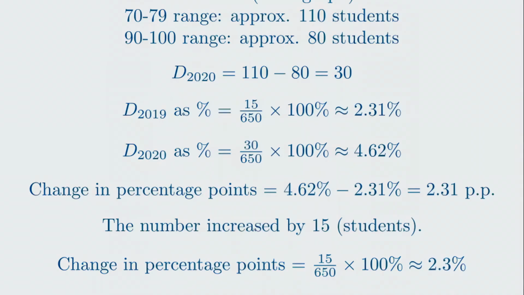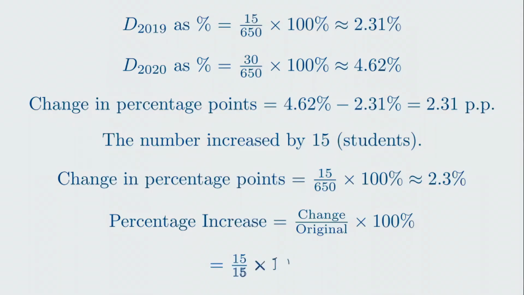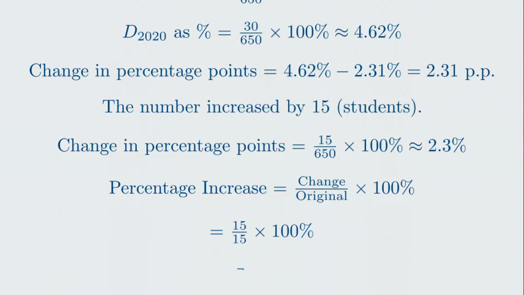Let's reevaluate the most likely interpretation in a test setting. It often asks for the percentage increase in the difference, not the percentage point change. A percentage increase is calculated as the change divided by the original amount. The change is 15, and the original amount from 2019 is 15. So the percentage increase is 15 divided by 15, which is 100%. This matches option D. This problem highlights the importance of clarifying ambiguous wording on tests. When presented with choices, sometimes the intended question becomes clearer. Here, a percentage increase in the difference D makes more sense in the context of the answer options.